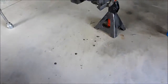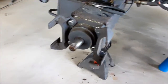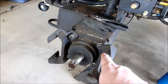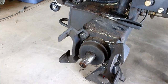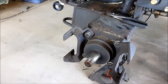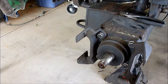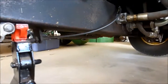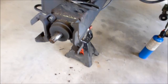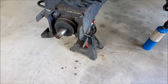So next is I will get in here and I'm actually going to drain the fluid a little bit. And then after I drain the fluid, I will go in here and I will pull this motor out. So it's going to take me a little bit. I've got to find a clean container to drain the fluid into, clean up around the drain. The drain is actually in the middle of the axle. You can see it there.